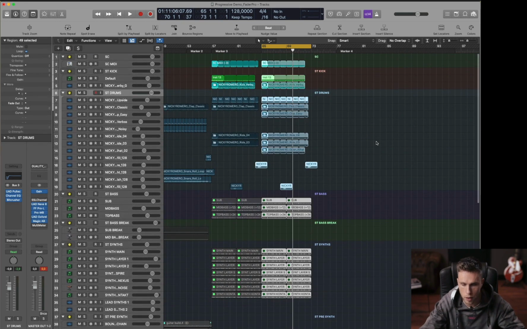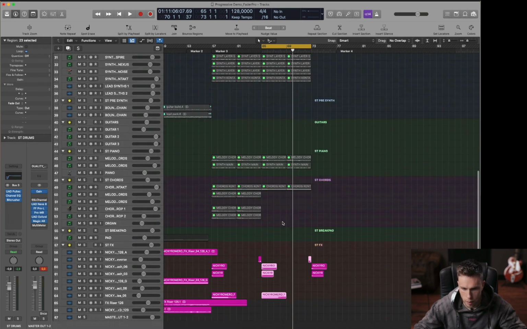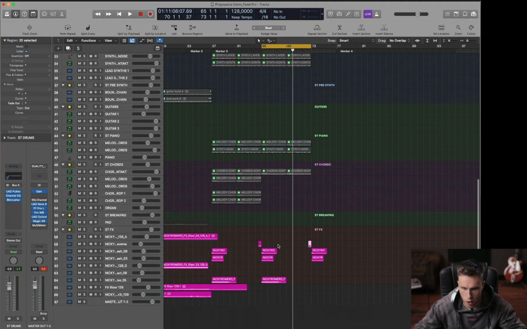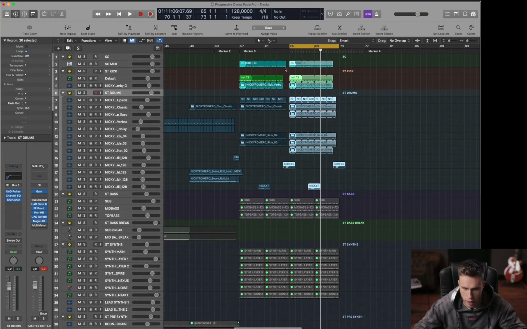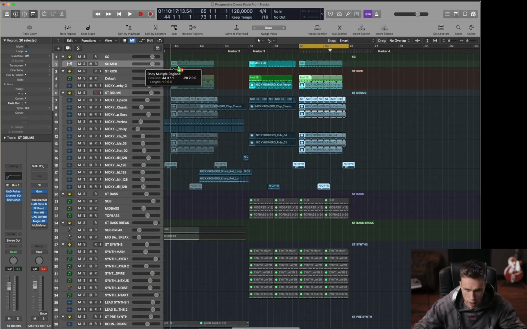An easy trick, you hold shift and you click L to select all of these blocks together, and you're going to unselect the melody parts. We're not going to need them for now. The effects also, we're not going to need them because we're going to manually add them in. I'm going to click one of these blocks, hold Option to copy the region to the beginning of your song.